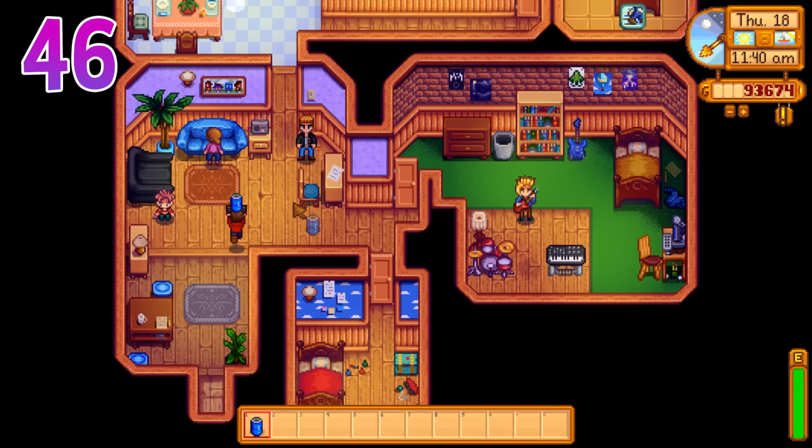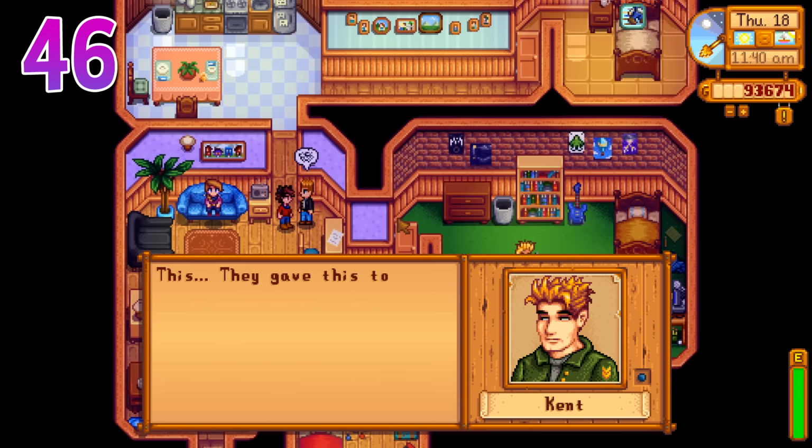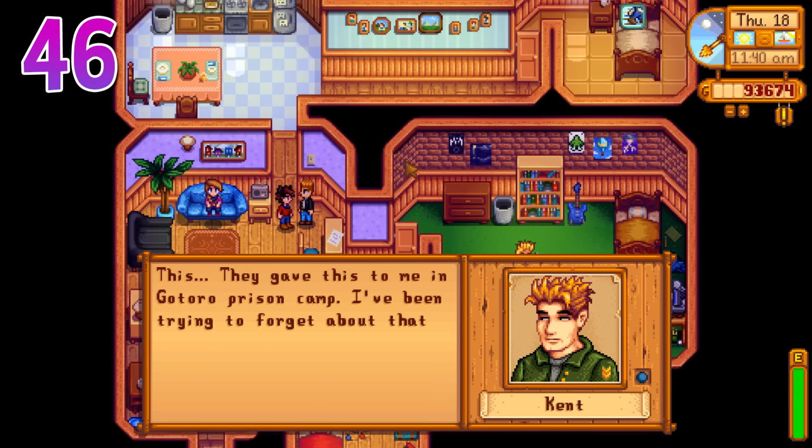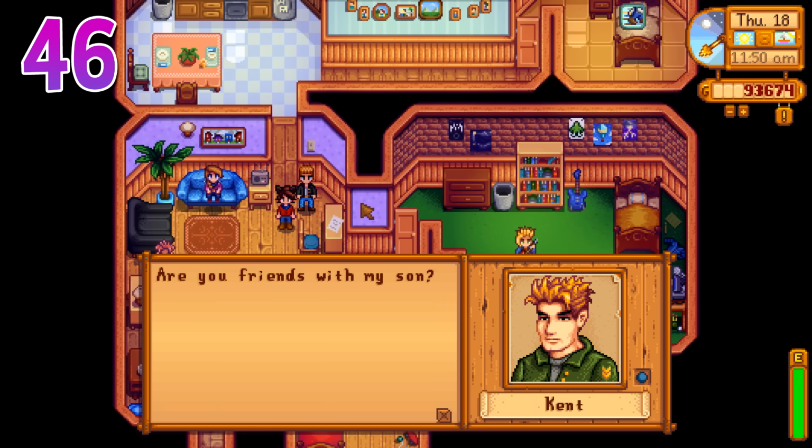Have you ever given Kent a hated item? He says, "This. They gave this to me in Gatoro prison camp. I've been trying to forget about that." Note that this applies to any kind of milk, fairy dust, and Joja Cola.